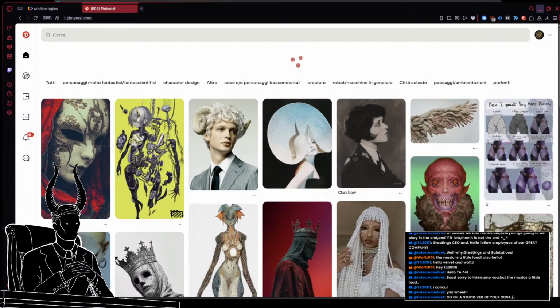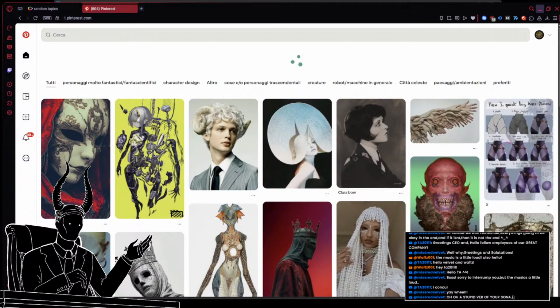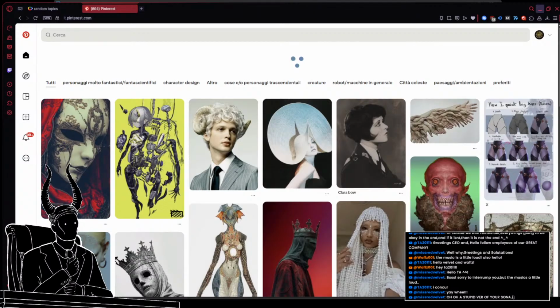Oh, by the way, I made the option to remove the AI stuff. I still see some of it, but I think it's something that would apply over time. So as we explore Pinterest in the coming days, we should see less and less images made with AI.